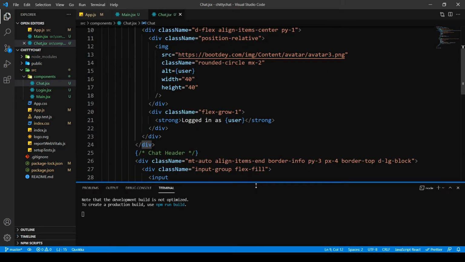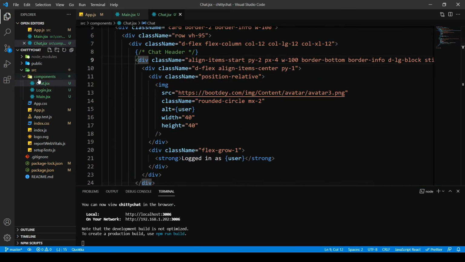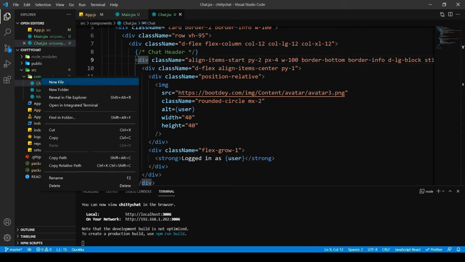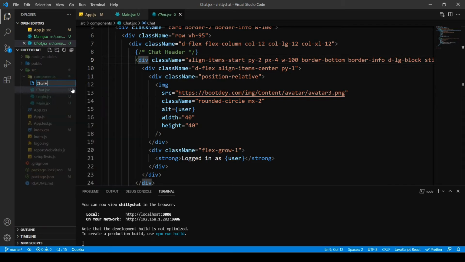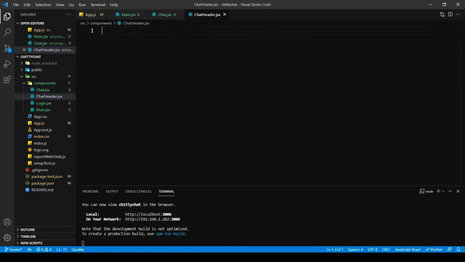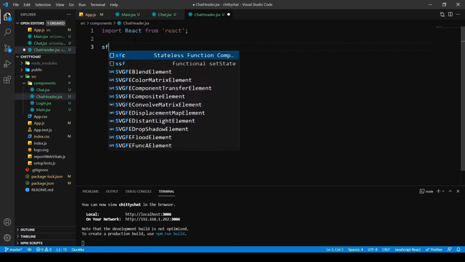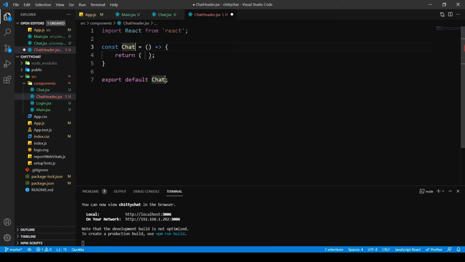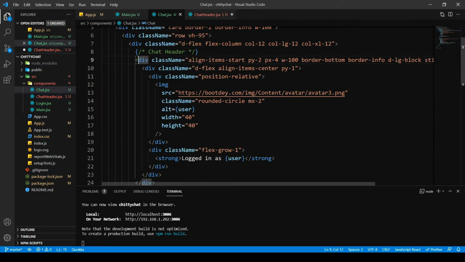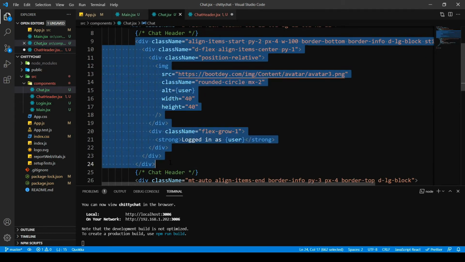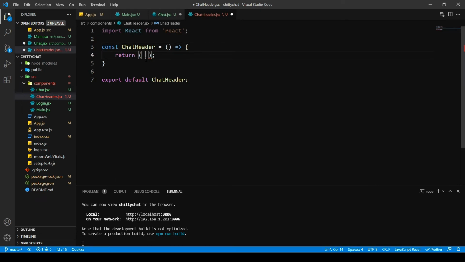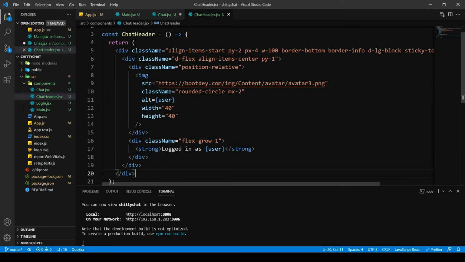compartmentalize all this. So let's create a chat header. Chat header JSX. There we go. I'm gonna use React stateless function component. So chat header. Inside this, I'm going to put my HTML. Let's see what this needs.